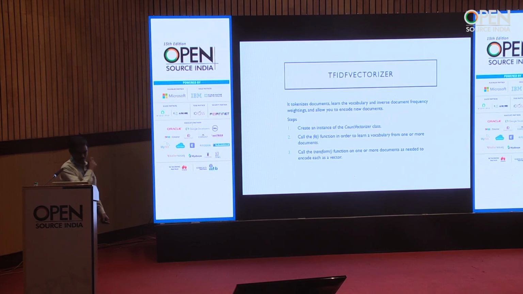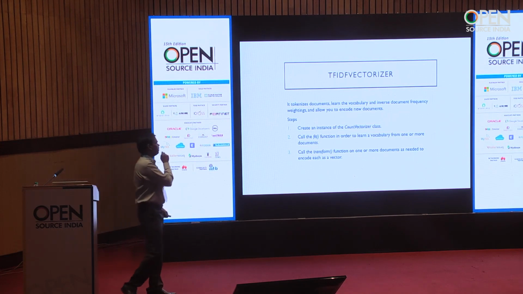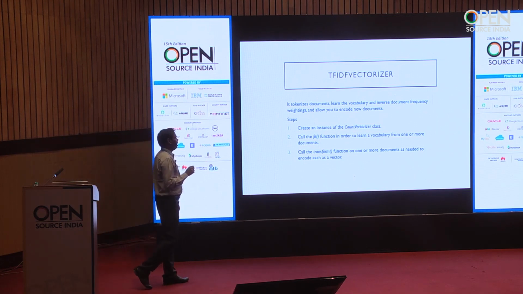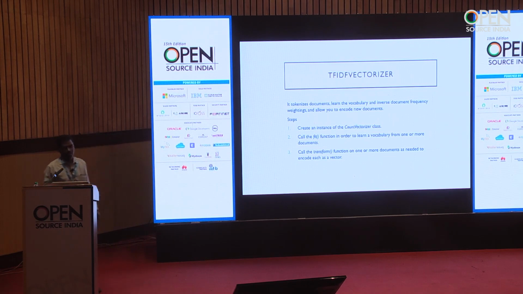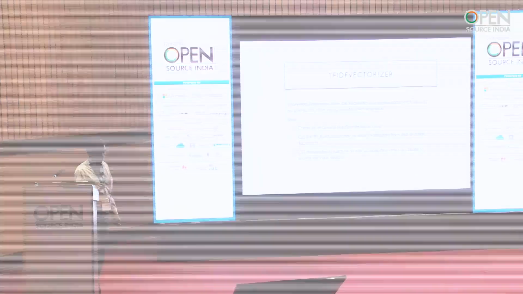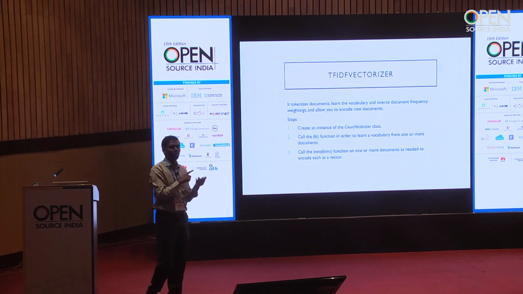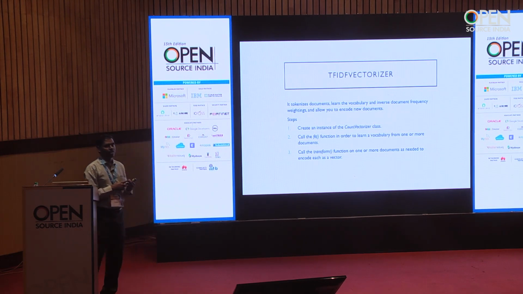Then this is a very important one, so let me spend some time on the TF-IDF vectorizer. There are 2 parts to it. One is you take the count. After counting, you transform it. Here you have 2 terms. Earlier it was just the number of tokens. Now one is term frequency, which is the number of times the token has occurred, but not just the raw number; you use a formula with a log to get the term frequency.